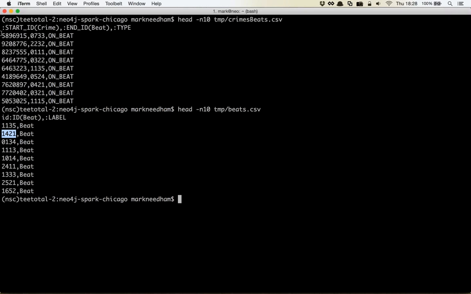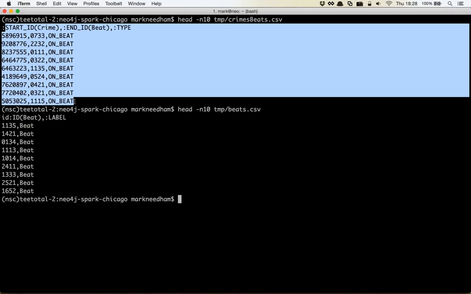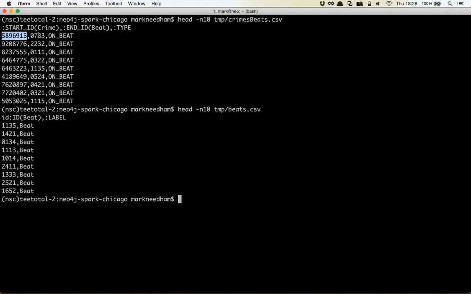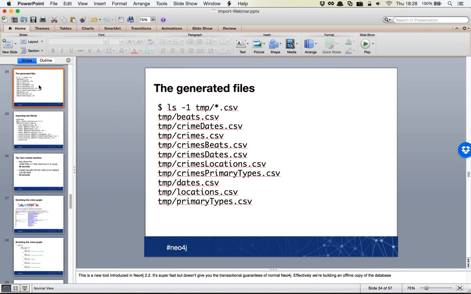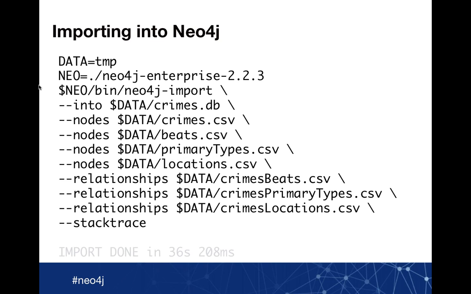And then this is the file that creates the relationship. What we did with merge, we're now doing with these files. We're going to feed it into Neo4j, and it's going to process it for us and create us a graph. What we're saying here is, this crime ID, connect it to this beat ID, and this is the relationship type that you should use. Okay, if we go back here again, we've got those files. I also did a bit of a cleanup step to get rid of any rows which had null values in some of the ID columns.